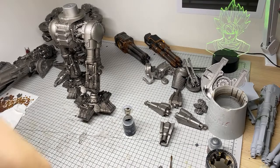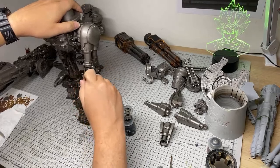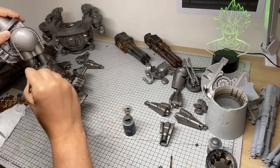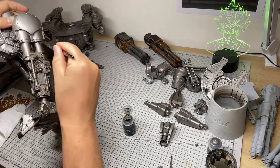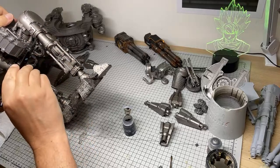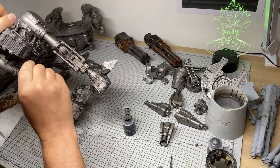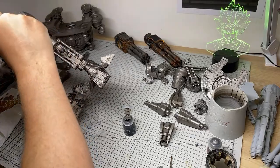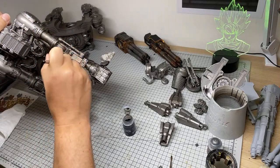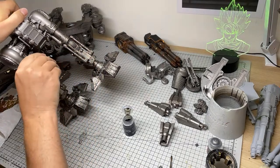The Dreadnought Primaris Lieutenant. I really hope we do get another Lieutenant. It's been so long, and there aren't many. This is the thing. There's only, I think, probably two Lieutenants for Primaris, so we definitely need a third or a fourth or a 20th. I feel like there just aren't enough Lieutenants in the Primaris force.